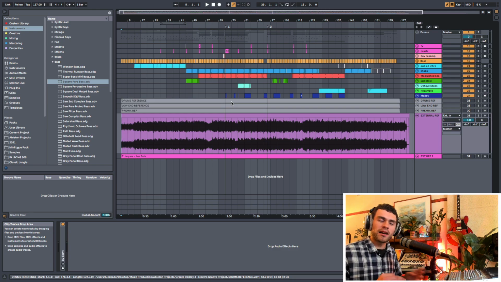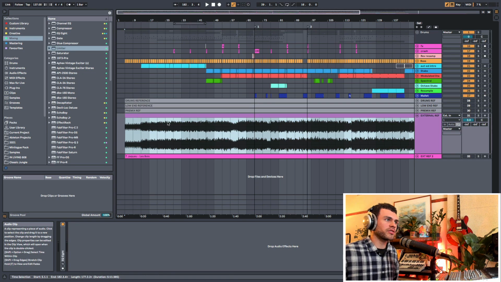That way you can flick back and forth and see how deep they're going with their subs, see how much their kick is punching through, and it will just give you a little bit of clarity as to where you can go and how far you can push your track. So you can choose tracks for their low end, you can choose tracks for their groove or their punch or even their stereo image. This is something I used to do a lot.